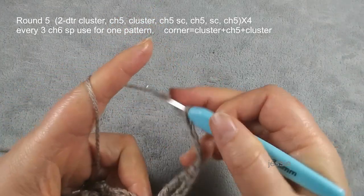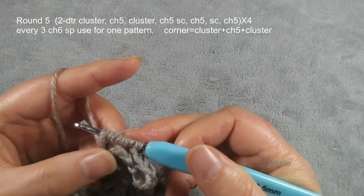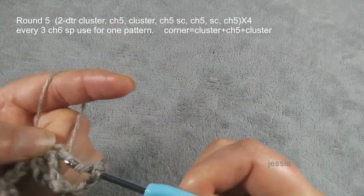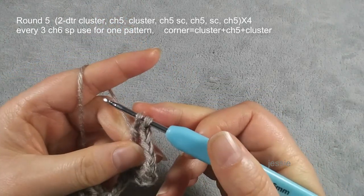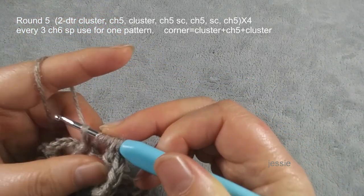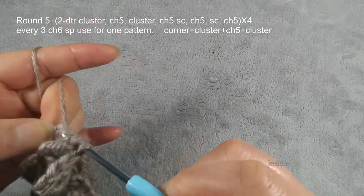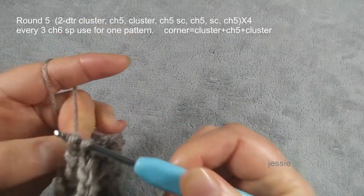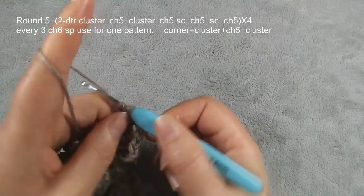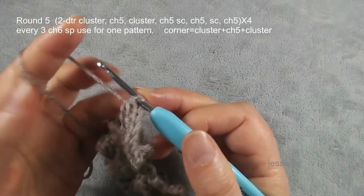In this space we make another one, yarn over 1, 2, 3. Stop here. One more. 1, 2, 3. Now we have 3 loops from the second cluster, and we have 3 loops. Finish this cluster, and we do chain 5.